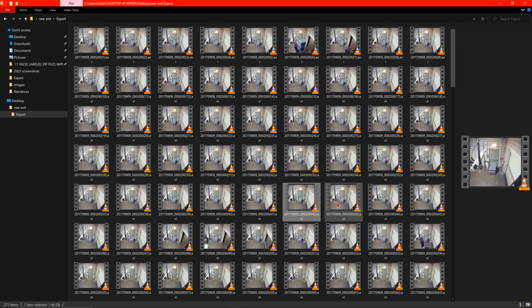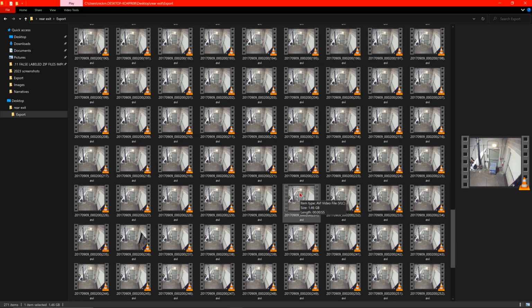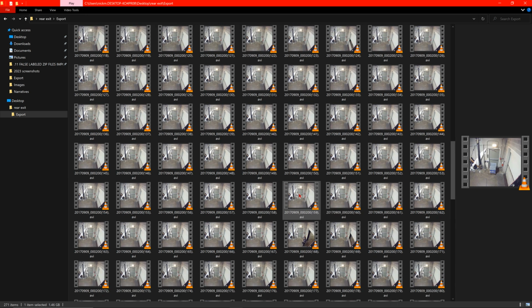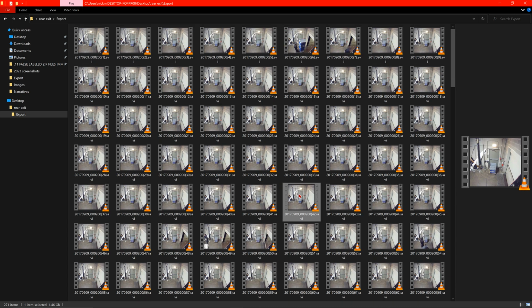Where were we? Right here. So we still have a lot to go. That's a lot. Let's just go through and look at the ones. So this is row 1.